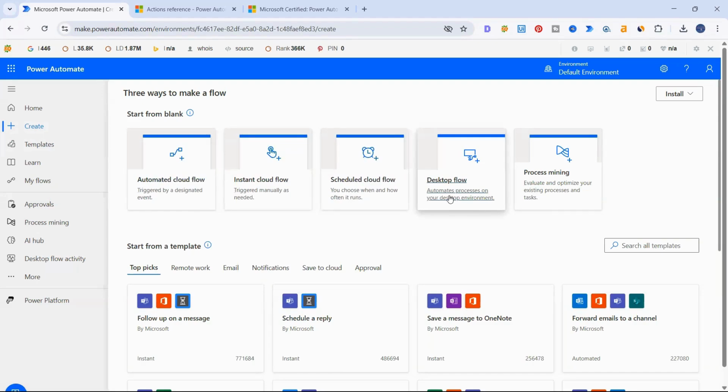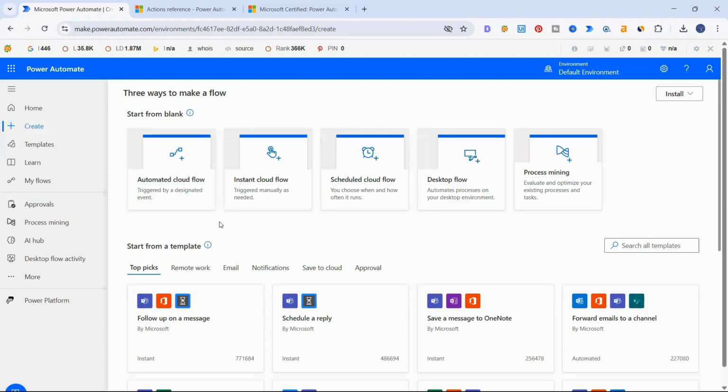Talking about automated: these flows are triggered by any type of event, such as an email arriving, a file being created from some emails, or a record being updated in the database. So if you have any type of triggered function, like an email, you can see here that it is triggered by a destination event. That is especially for the automated cloud flow.